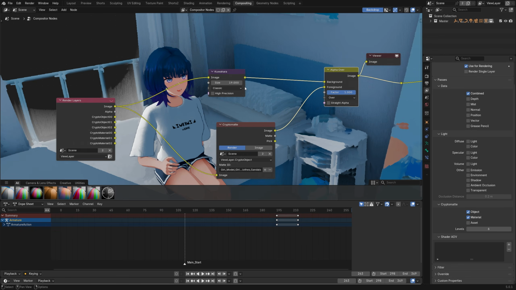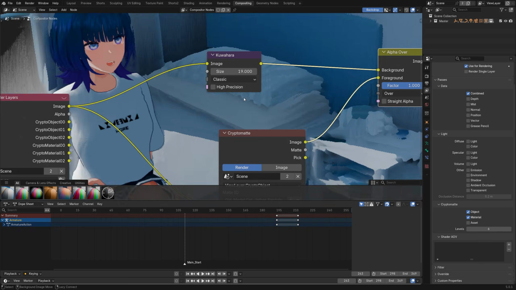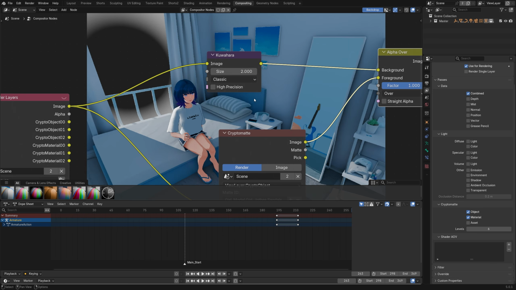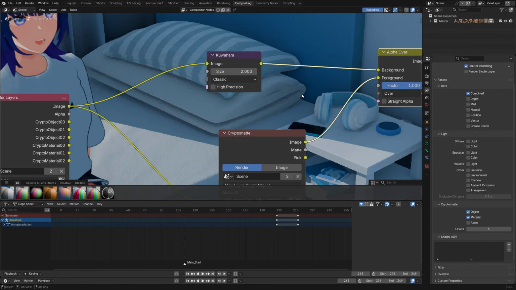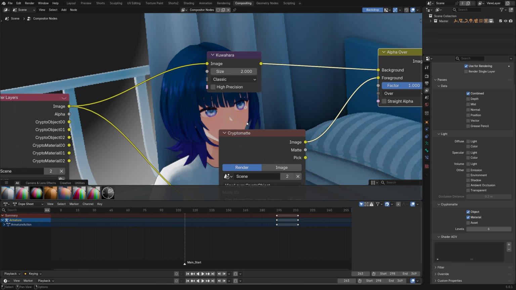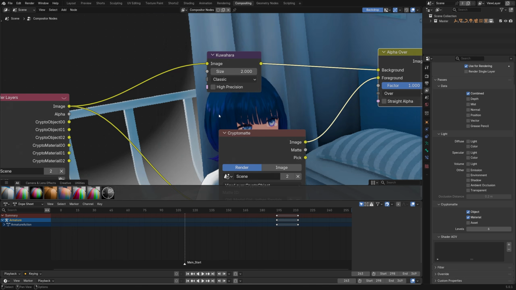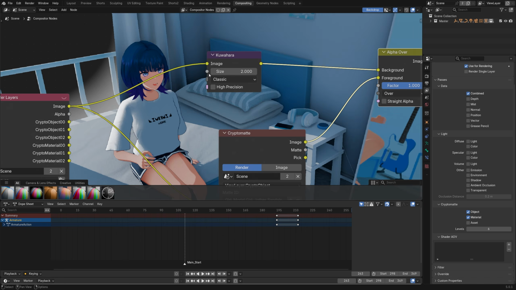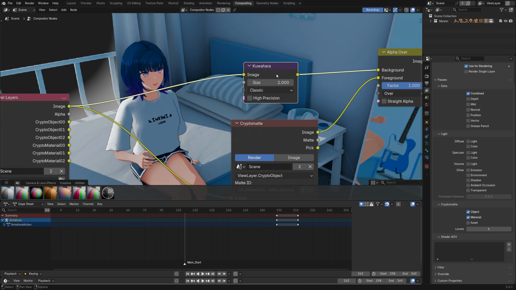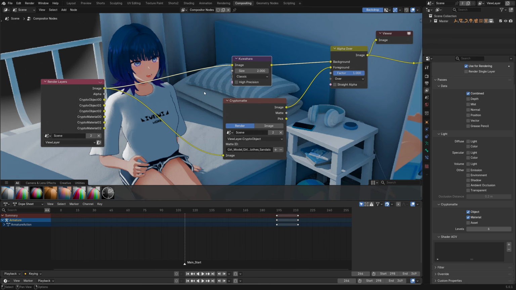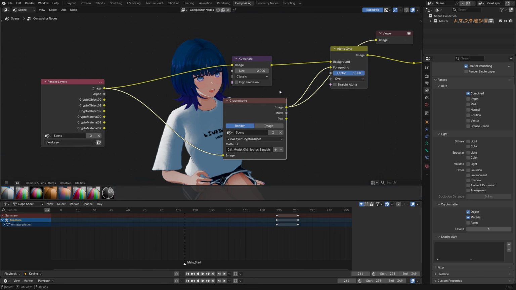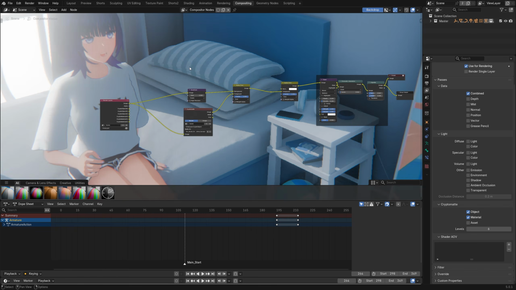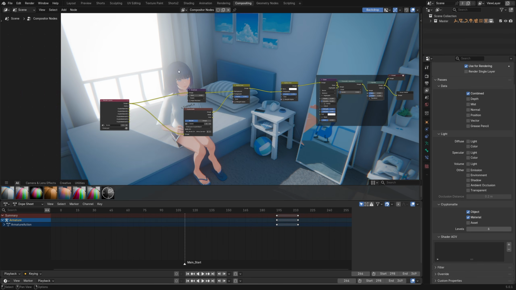But it's kind of exaggerated, of course, because I turned up the value, and I used a lower value like 2 for my animation. So the background is kind of painterly while the character is a little bit more sharp. And I think that's pretty interesting because I do see something like this in a lot of modern anime, I guess. I think this is something that you guys can try if you've never heard of this filter before. So yeah, this is pretty much the setup for this first scene over here.